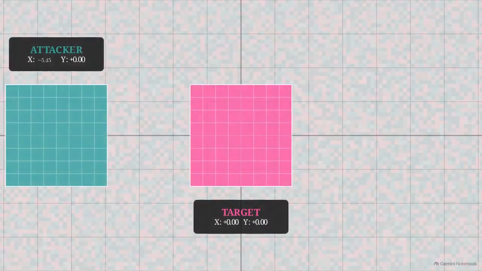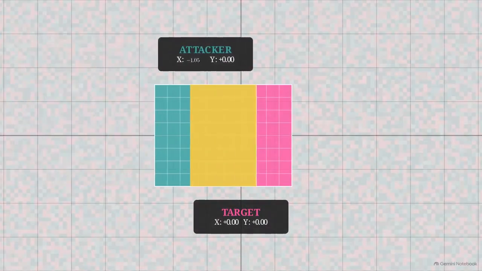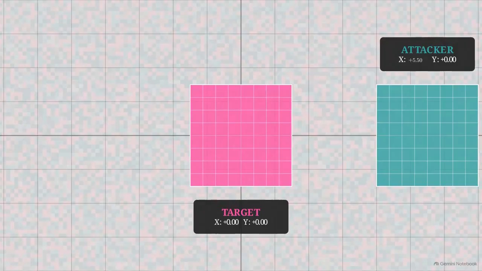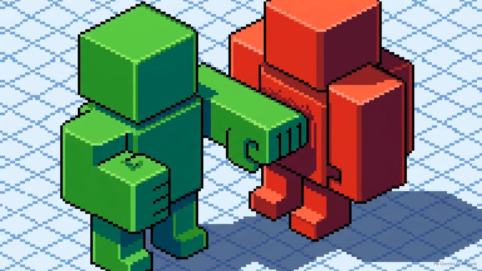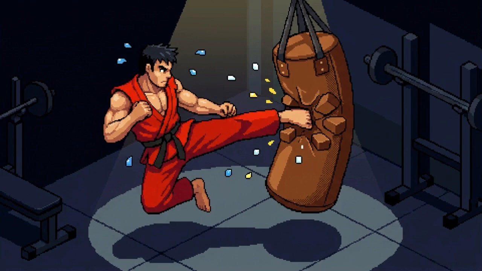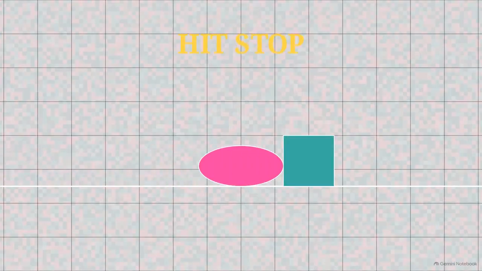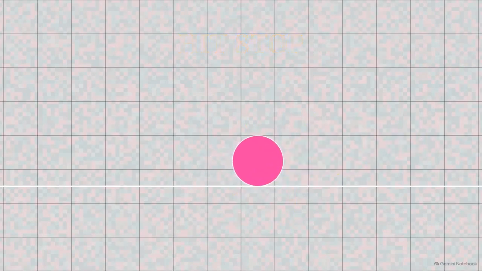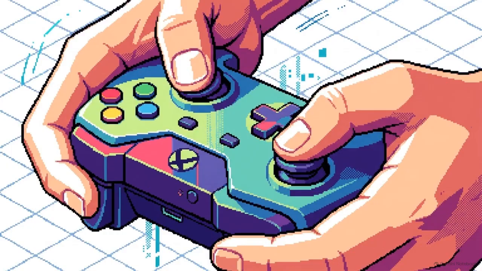We run into a similar problem with digital combat. When one digital object strikes another, the computer simply overlaps their pixels on the screen. Because there is no actual friction, the hit feels incredibly weak. The solution is to fake physical resistance by briefly pausing the entire world at the moment of impact. At the exact millisecond a strike connects, the action stops cold. For a tiny fraction of a second, the animation freezes. Then a bright flash appears, and the target finally flies away. By stretching the object's shape and literally pausing time on impact, developers force our brains to feel physical resistance where none exists.